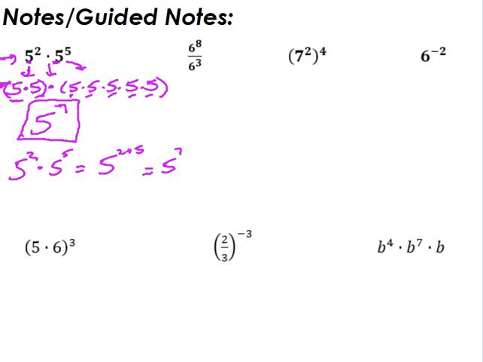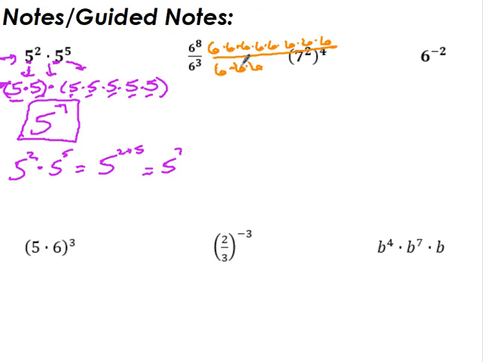Okay. So let's look at this. This would be a quotient of powers. The reason why it's a quotient is because it's dividing two numbers with the same base. So now if I were to expand this out, 6 to the 8th, that means I have 8 6s on the top. It's okay, we'll just go over it. So that's 8 6s on the top, and this is 3 on the bottom.